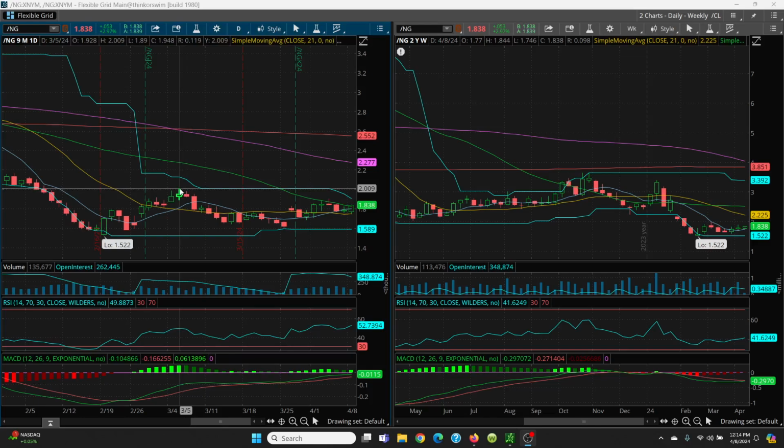Obviously, if it rises on up here, we always have the gap fill at 2.168, and then we have some really nice targets here. Look at here, see, 2.22 and 2.27. Very, very nice targets, but it's all going to be based on whether you can close above this 50 day. If you can, then this 8 day will swing across just like it's doing to the 21 day, and we can have a nice bullish uptrend going on here. RSI looking very good, MACD looking very good, green above your red showing good positive momentum. The key is what it is going to close at.